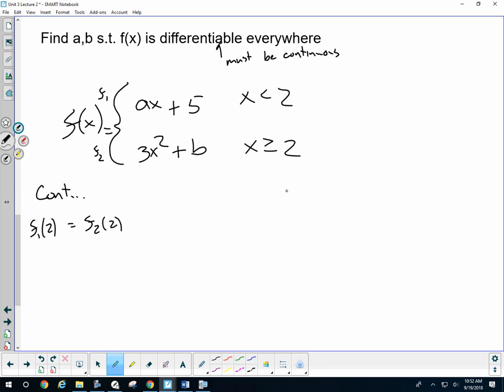Second thing that must be true is that the slopes need to be approaching the same value. So this is like the continuous, and this is like the differentiability part. Well, this is when the derivative or the tangent slope at these points are equal to each other. So I can take the derivative of the top and the bottom at 2 and set them equal to each other. Okay, so this is the setup. You must understand this setup, and then go ahead and we can pause. You can solve and make sure you get the same answer as I do.